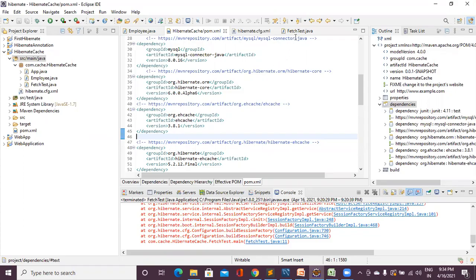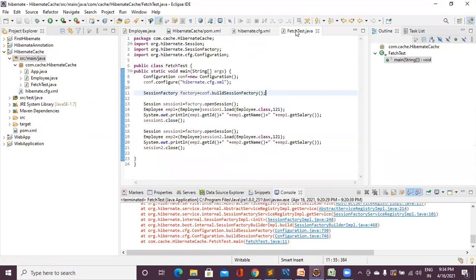And next is FetchTest, the client application, where inside public static void main(String[] args), Configuration conf = new Configuration(); conf.configure(). We need to configure the configuration file hibernate.cfg.xml. Then SessionFactory factory = conf.buildSessionFactory(). Then Session session1 = factory.openSession().